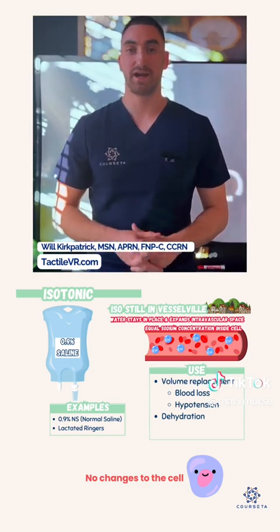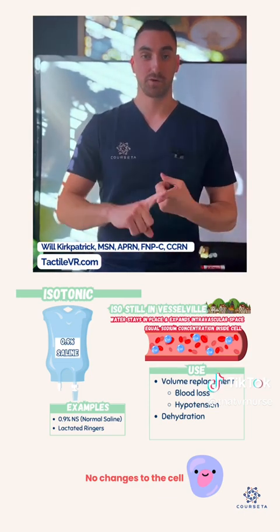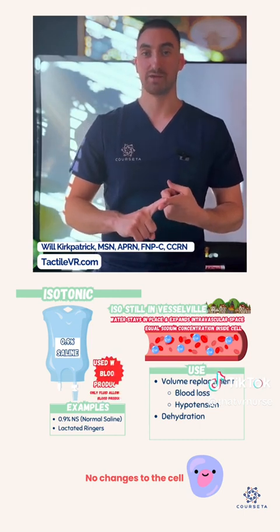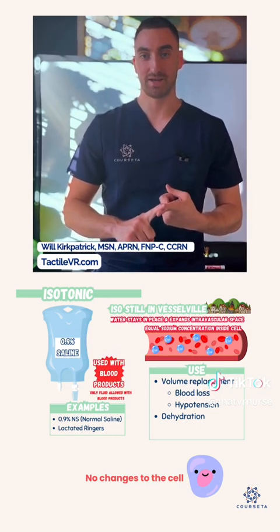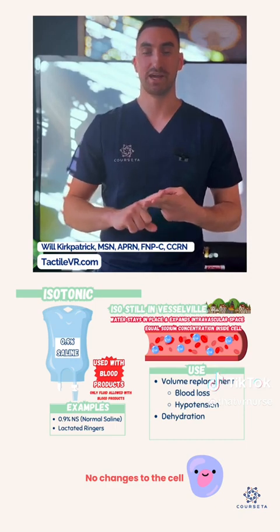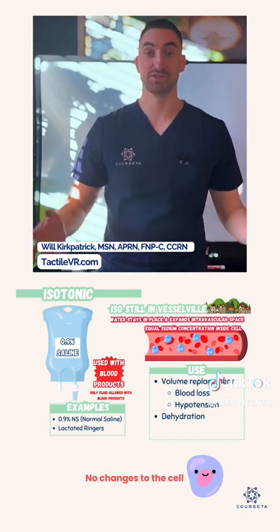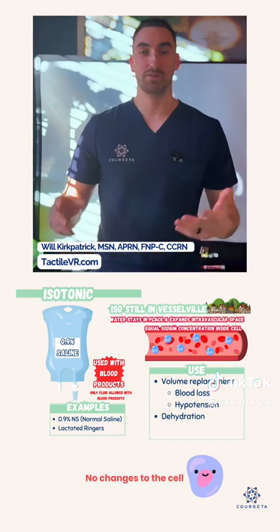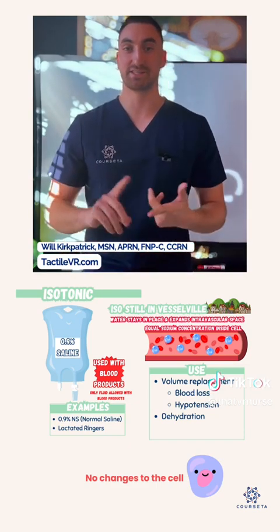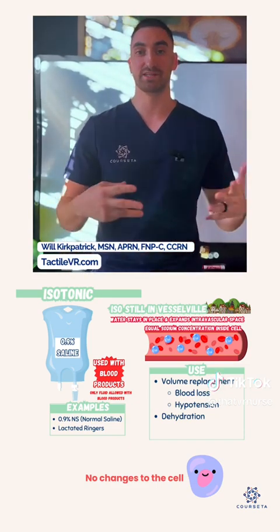Now, some quick NCLEX facts about isotonic fluids. Normal saline is the only IV fluid that can be compatible with giving blood, so write that down. Number two, once again, indications. They commonly ask about this. What fluid would you give with a hypotensive patient? Well, most of the time it's going to be isotonic, because it is the safest fluid that you can give without messing with the cell.